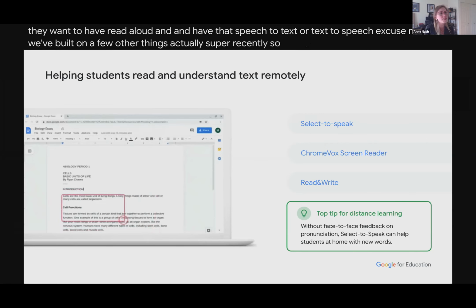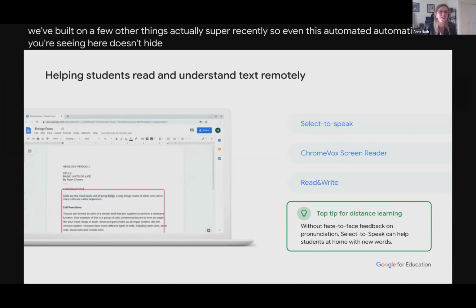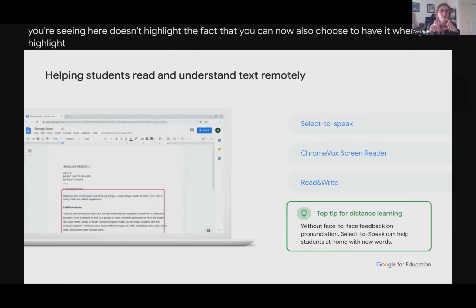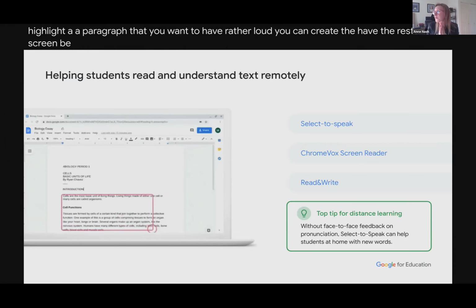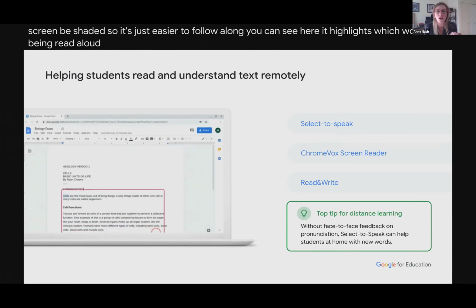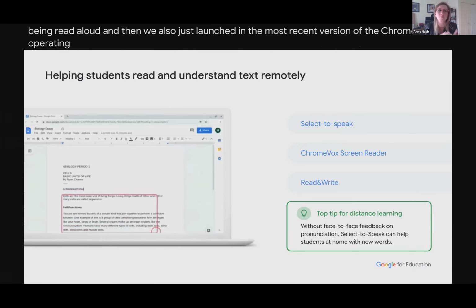So even this automation that you're seeing here doesn't highlight the fact that when you highlight a paragraph that you want to have read aloud, you can now also choose to have the rest of the screen be shaded, so it's just easier to follow along. You can see here it highlights which words are being read aloud. And then we also just launched in the most recent version of the Chrome operating system the ability to pause, fast forward, and rewind.